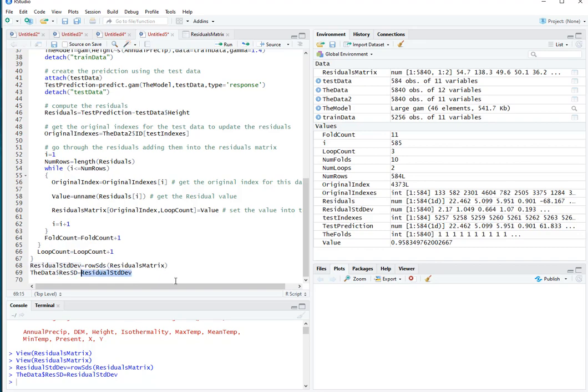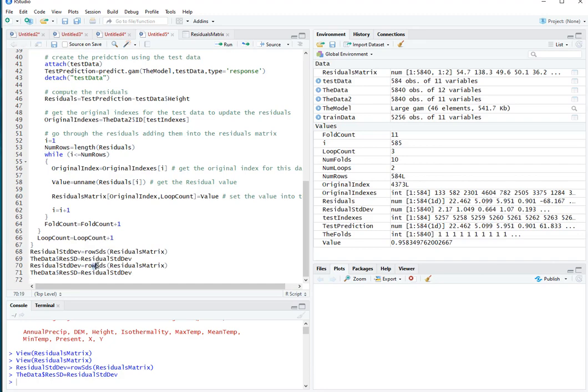Now the question is, what do you really want to put in a map, right? Because this is just a standard deviation of the distribution of the residuals, which is interesting as we do multiple times. But I think we would also want the mean value of the residuals, right? We want to find out what's the average, how big are the residuals across our map, as well as the row standard deviations. And there is a row means function, and we can just go ahead and add another column to our data for our means.